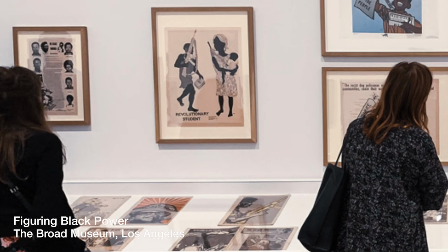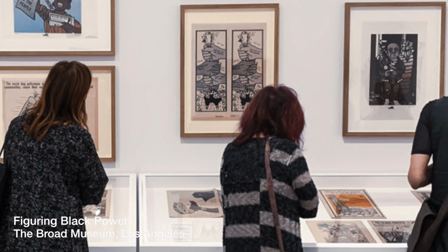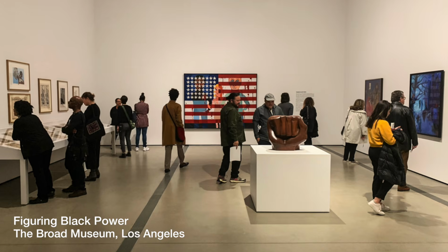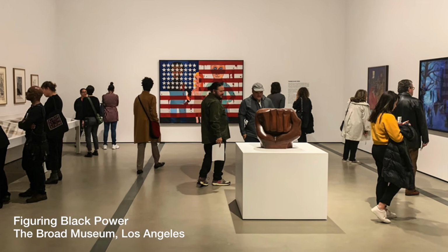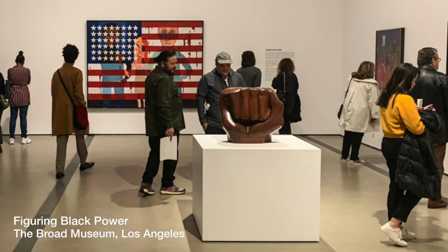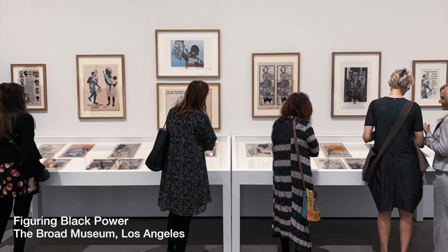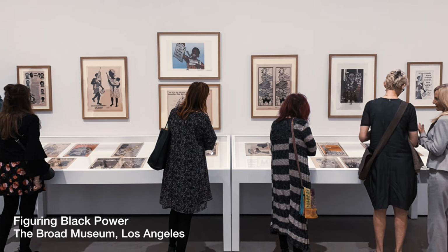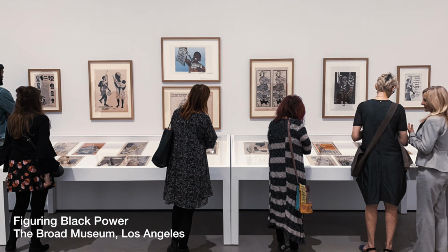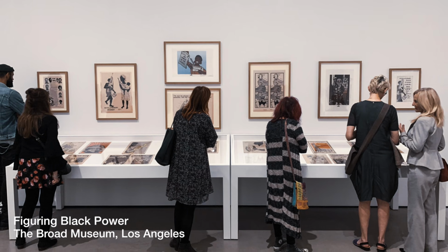As the decade progressed and the voice of Black power started to define itself through defiant imagery, Black artists aimed at creating an identity of activism through their work. Symbols like the raised fist, the Black Power salute, and the American flag were used as catalysts, sparking debate about the country's treatment of its African American citizens. This led to the emergence of the Black Arts Movement, which, like the Spiral Group, organized their communication through artistic practices, albeit more politically charged. The gallery presents some of the imagery in the form of newsletters, caricatures, posters, and magazines in a vitrine showcasing the outreach of the groups in different forms of media.